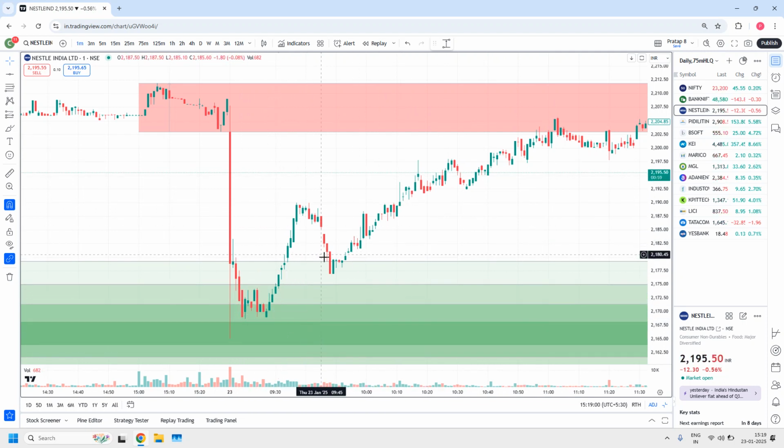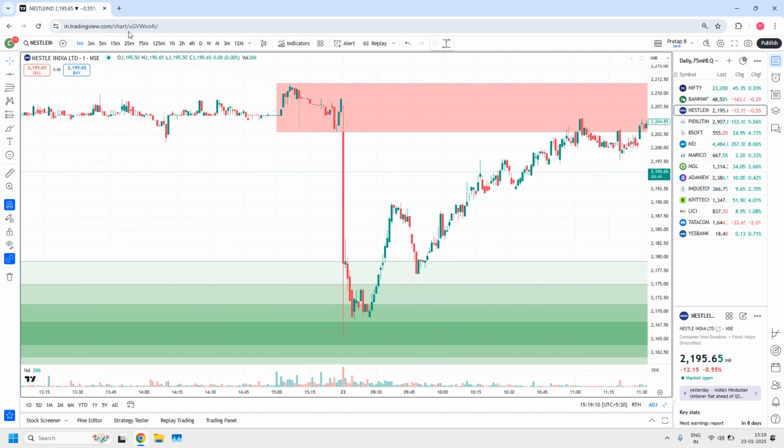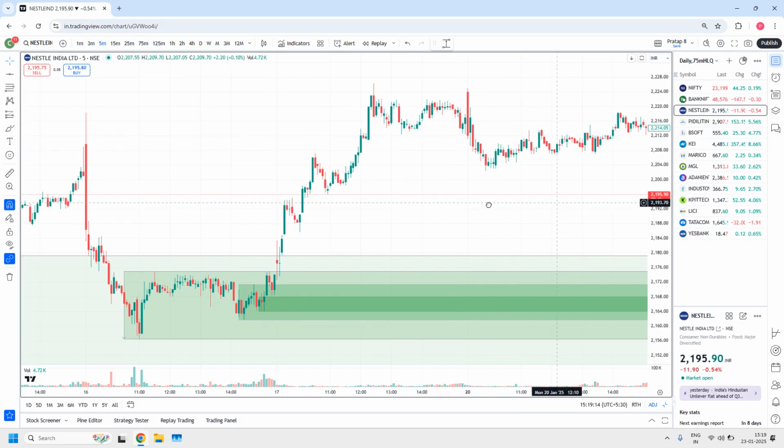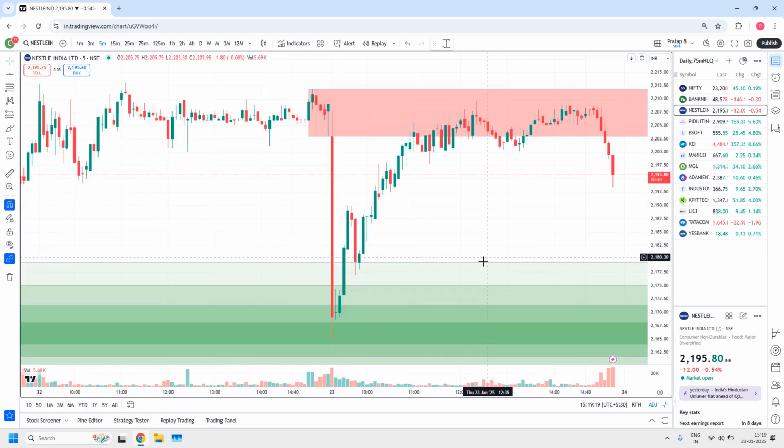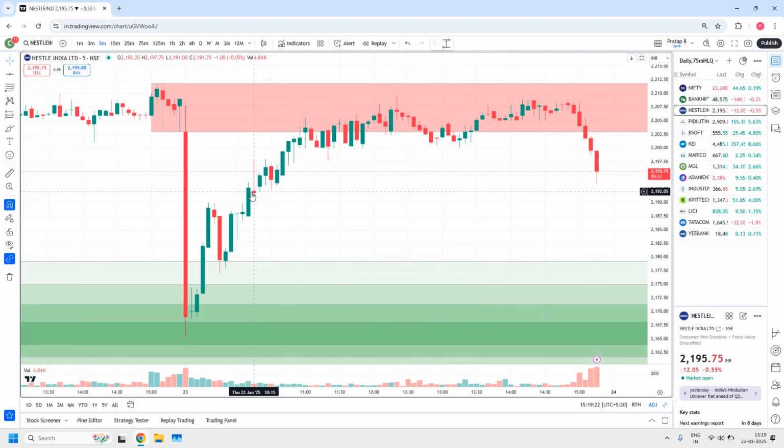Then the rally started. Prices were moving. After achieving 1:5 RR, I sent a message in our Telegram group. What is it that I suggested to you? Use 5 minutes trailing stop loss. Somewhere here 1:5 is achieved. Now I suggested this because here you have a rally, a failed ERC candle as a leg-in, you have a base, you have a rally. That is what I suggested. Use a trailing stop loss.